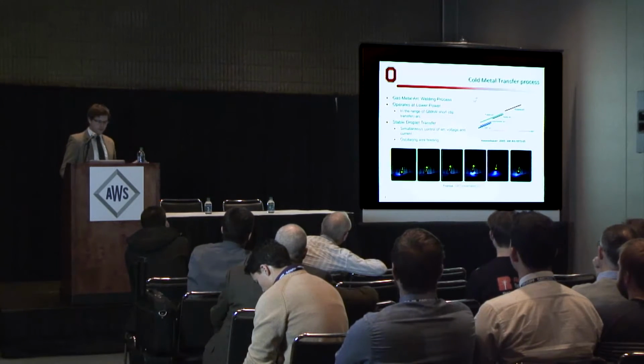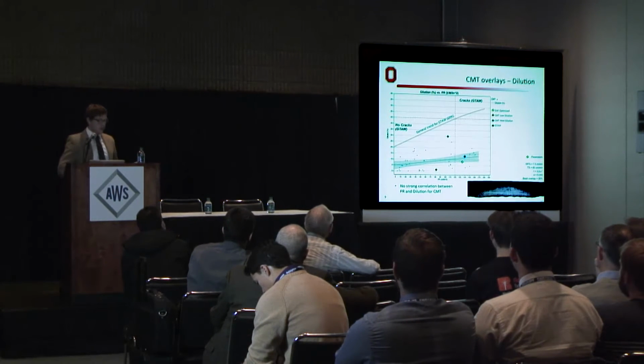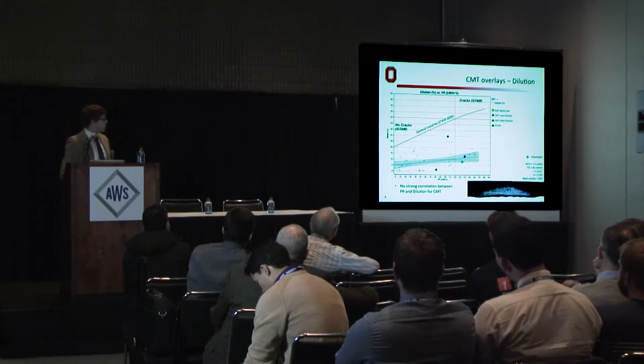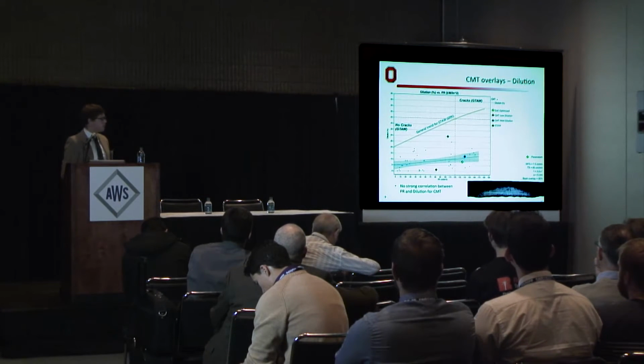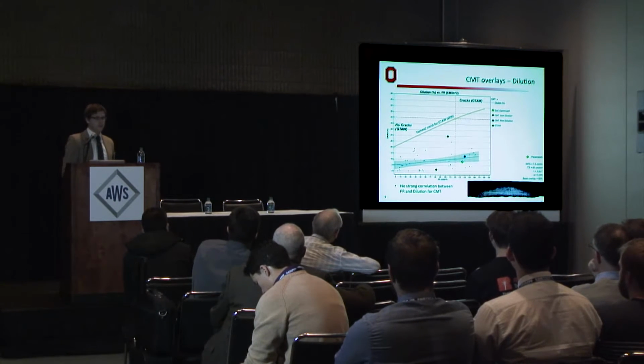So what are the effects of this? Well, if I overlay some points that we got from a CMT design of experiment from a related study on the EPRI diagram that I showed before, we see that CMT welds operate in a space much, much lower than the general trend for GTAW. That is to say, there's no strong correlation between power ratio and dilution for CMT like there is for TIG.